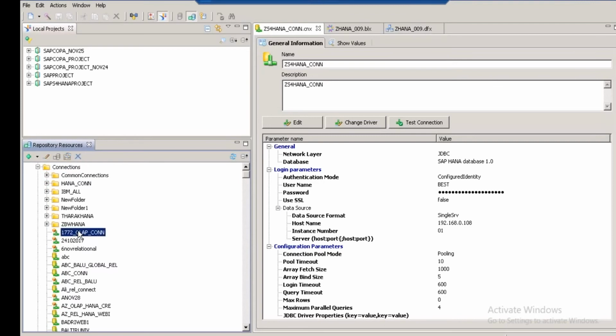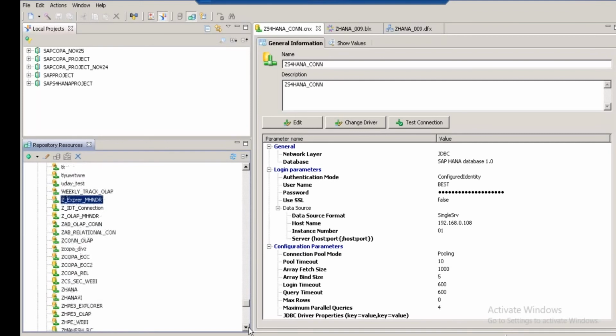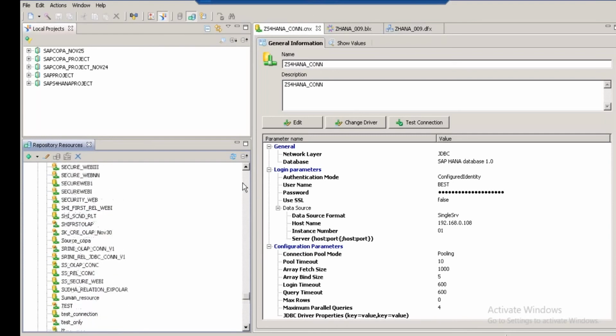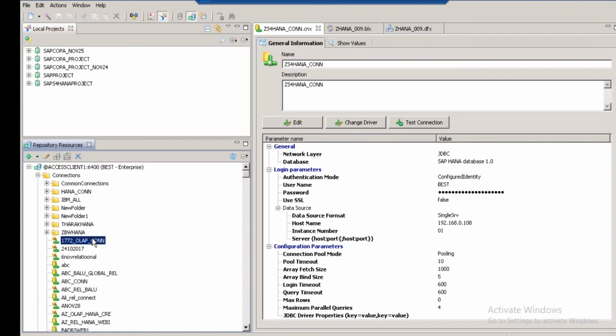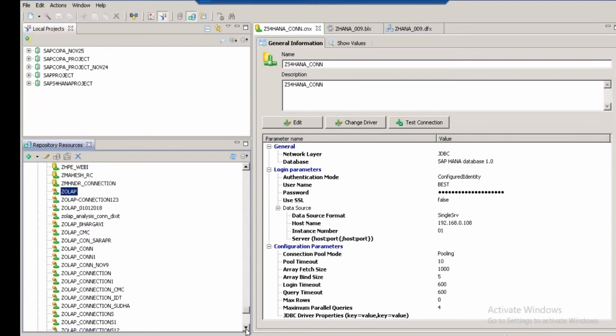Let us go to this OLAP connection, ZOLAP underscore 009.